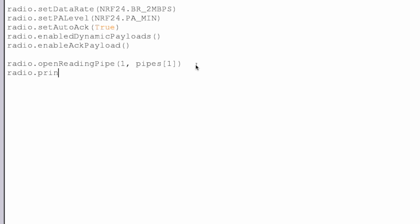And then we're going to print the details, and this is nice initially because it tells you what all these settings were that you have. So if you can't connect to your radio, these settings have to match up with the other radio that you have, short of power amplification and stuff like that, but data rate and channel need to be set up the same on both Pis, and this allows you to actually see what you set up so that when you execute the script, you know what's going on.